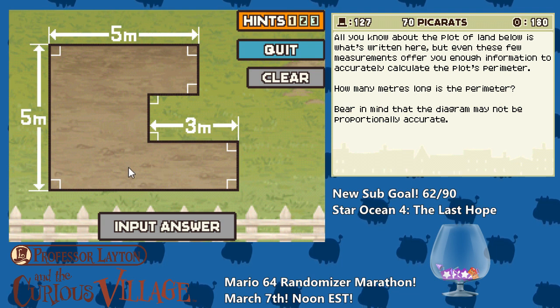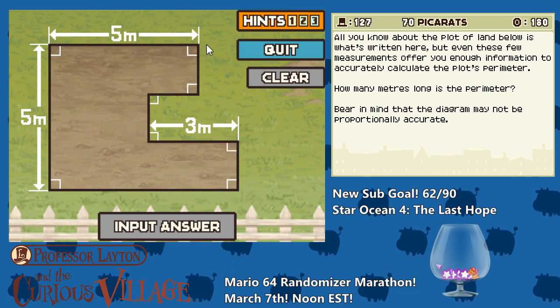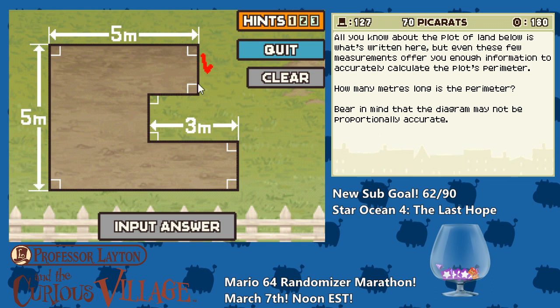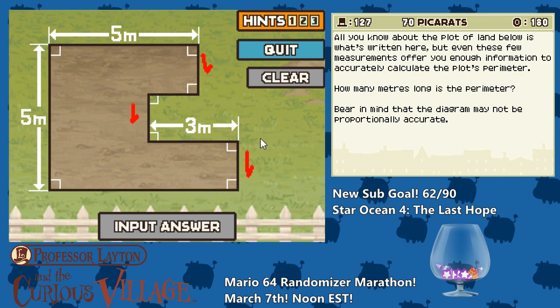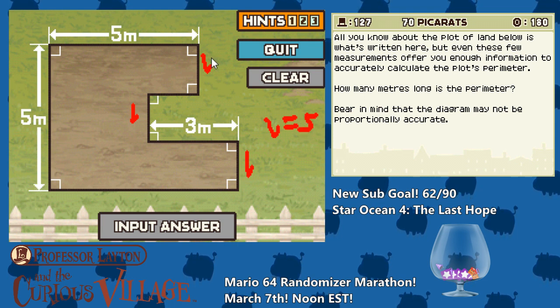Yeah, as long as you get the correct answer, they don't care how you got there. Okay. So we know this length. So we actually know the length of this bit, and this bit. It's 5, because it goes the same length.